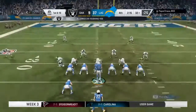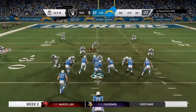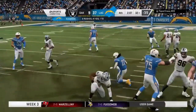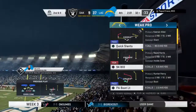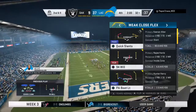Do my eyes deceive me, or is he getting stronger as this game moves along? Burst seems just as good here in the 4th as it was way back in the 1st, doesn't it? I do believe someone put a lot of time in the offseason and continues to condition during the season in order to continue to carry the ball at this rate. Just 2 minutes remaining here in the 4th quarter of what has been a one-sided affair.